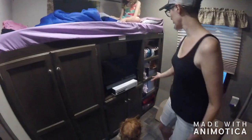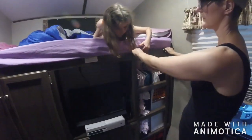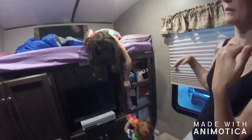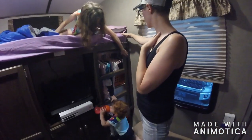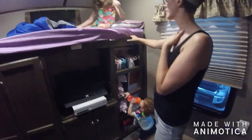One thing that we added over here, this is the ladder to get up. We added handles because our daughter was talking about how it's kind of hard to get all the way up, and especially to get down without something to grab onto. Yeah, because it's super awkward. Like this over here is sort of a handle, but then you have to put your fingers right down in there. Yeah.